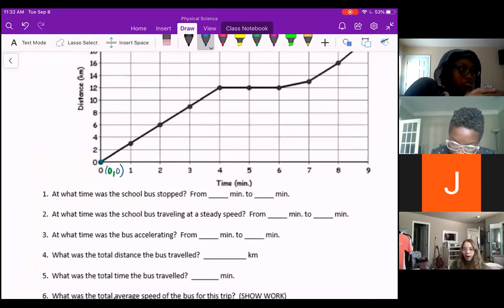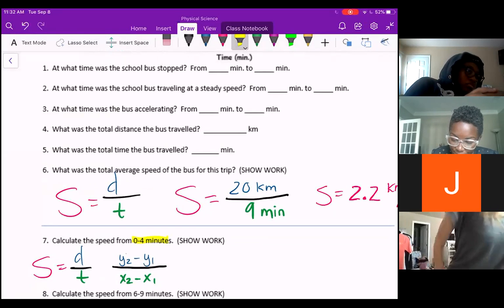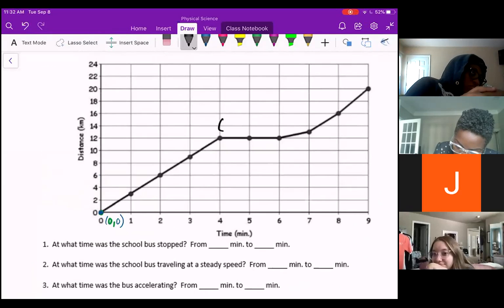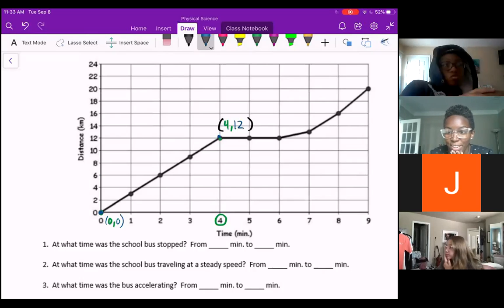Now, if I look at it, what was the time? It was at 4 minutes. So I'm looking right here from 0 to 4 minutes. If I want to find the coordinates for 4 minutes, I'm going to go all the way up till I find 4 minutes. I need an X and a Y coordinate for 4 minutes. What's the X coordinate for 4 minutes? 4. Very nice. So the X coordinate is 4. This point is at 4. And then what's the Y coordinate for this one? 12. All right. So this is 12. Everybody understand what I just did there?